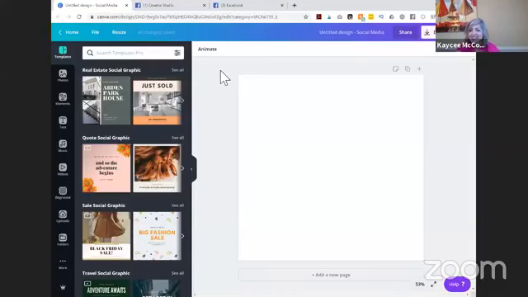All right. So Canva, yay. Canva is always updating, and that's why we love it so much, because they are constantly upgrading and giving their users a ton of new features and capabilities and value.